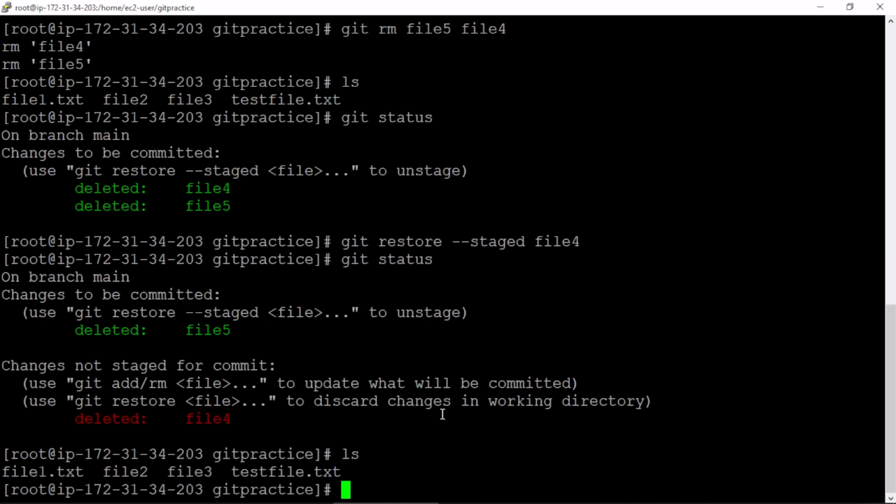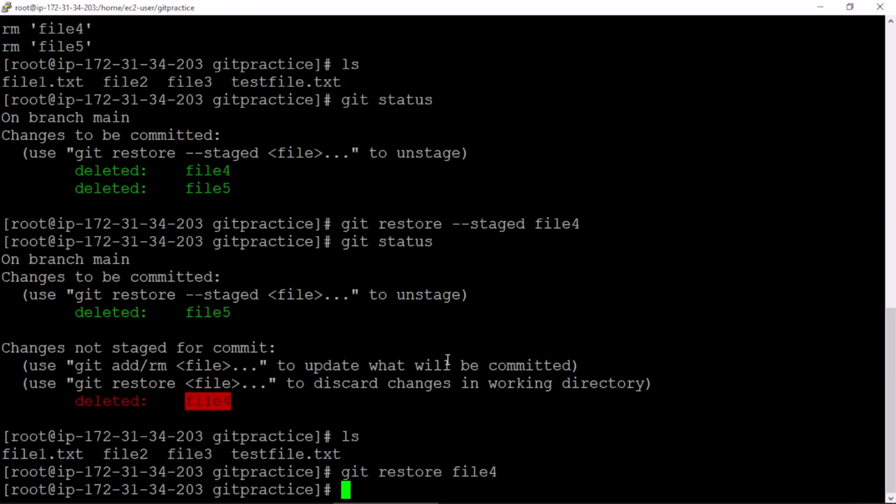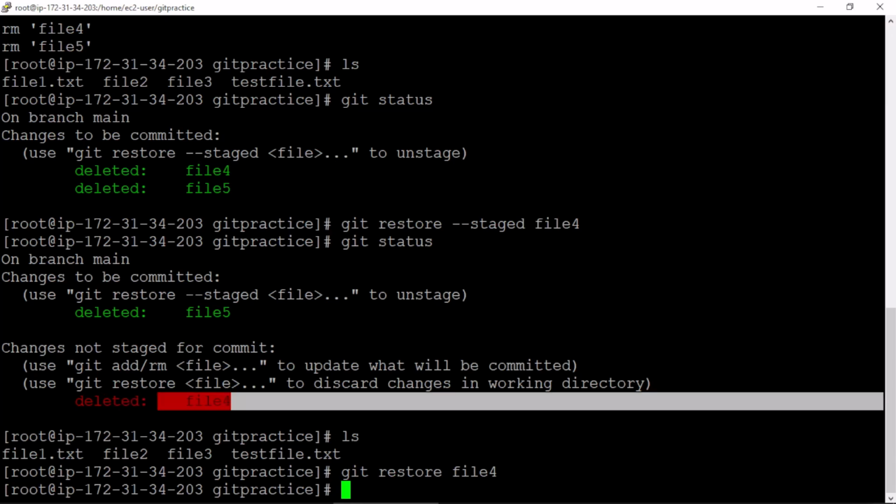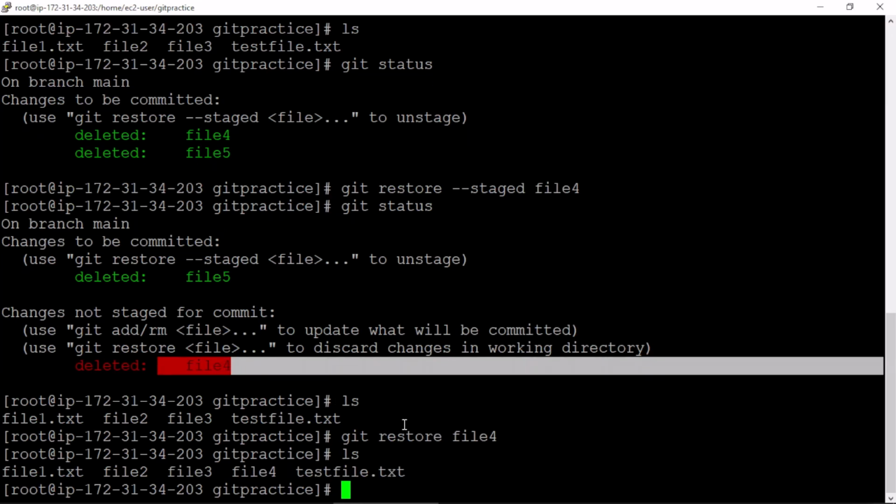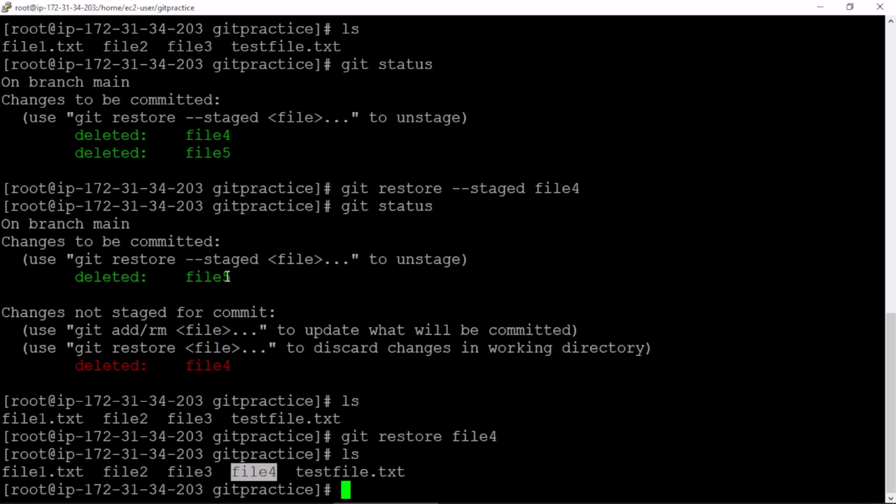For that, what I need to do is git restore and file 4. So you have seen there are 2 steps that I need to run. One is git restore from staging to working tree, and then from working tree to my project directory. If I do ls, I am able to find this file 4.